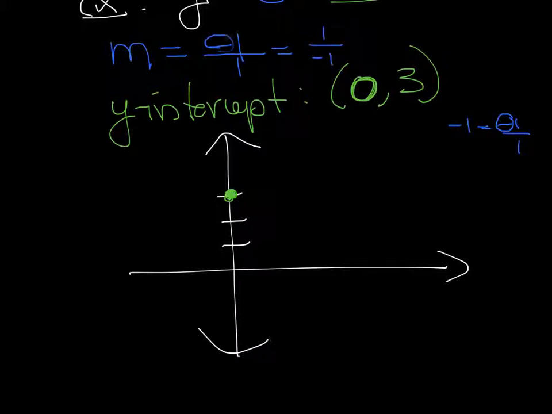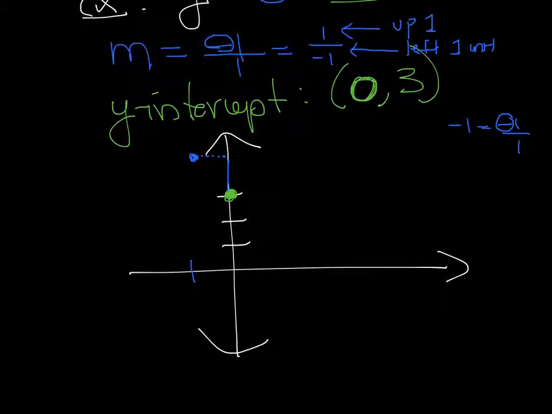It doesn't matter if it's in the numerator, denominator, or the middle. Since I'm letting the top be positive, this is going to be up 1, because that's the y. And then the x, left or right, the run, is going to go to the left 1 unit. So from this point, I'm going to go up 1, and then go to the left 1 unit. And then I found a point, and that's it.